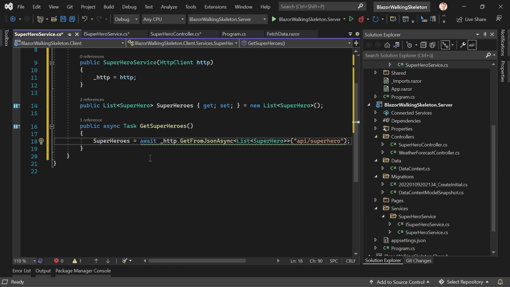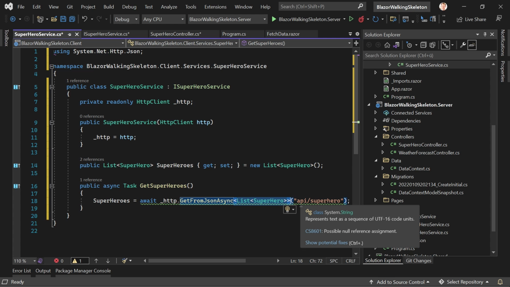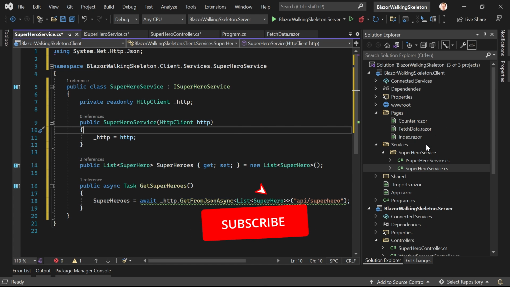But I think we are fine here. So again, we just set the superheroes here with await Http.GetFromJsonAsync. We give this method the proper type, and then we get a JSON object from our web API, and then we can work with that and set the superheroes here. Great.